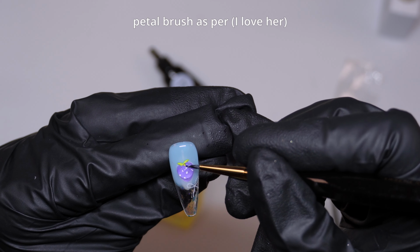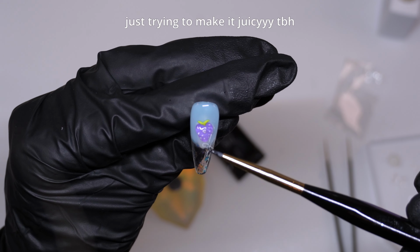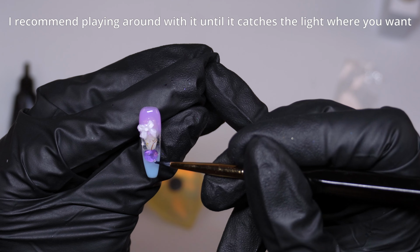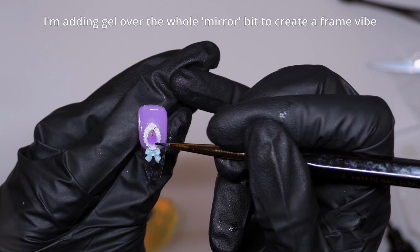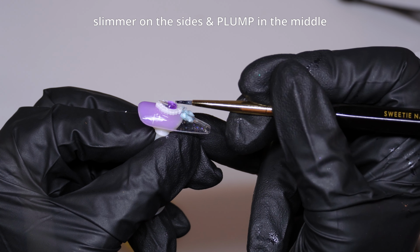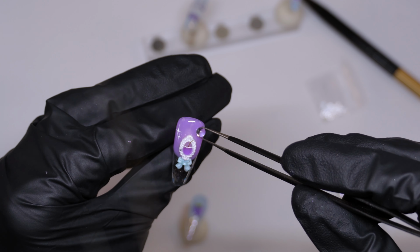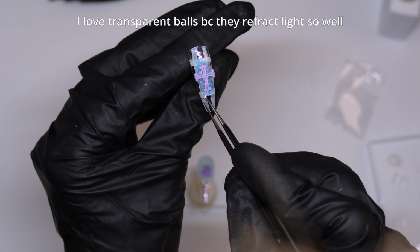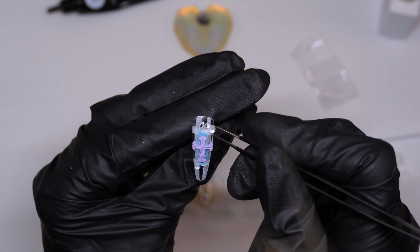I find if you add blobs of 3D gel on things like this, it catches the light in a really nice way. And as you shift the nails in the light, it'll have a shift to it, even though it's not necessarily a shimmery thing. You can see the same is happening here with these little transparent half balls that I got from Osh. And then after that, it's really just a case of top coating it. I think in total it probably took me about another hour and a half to build out the composition on the other nails, just because I was going with the flow.